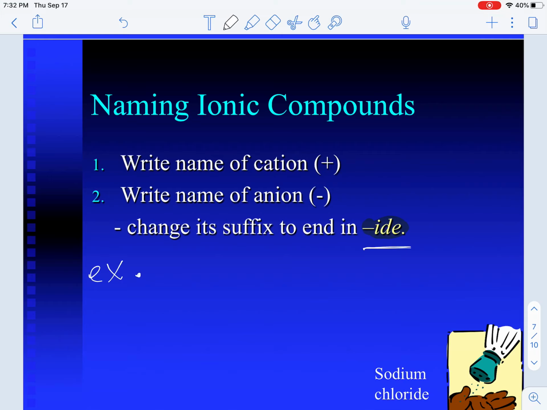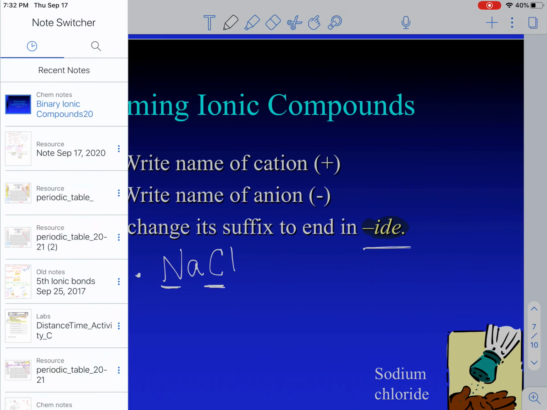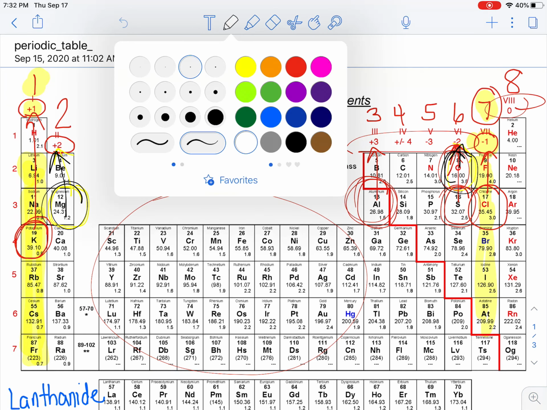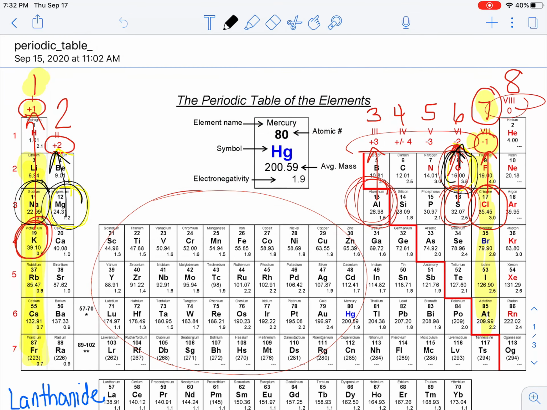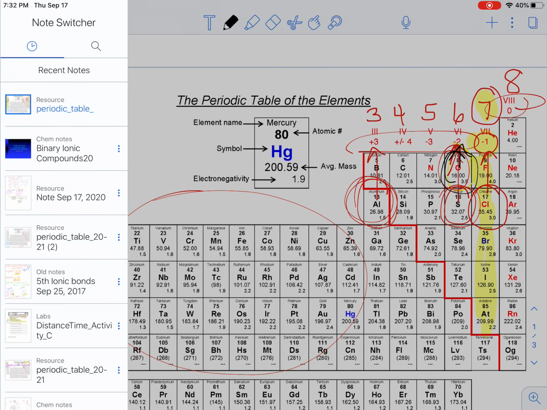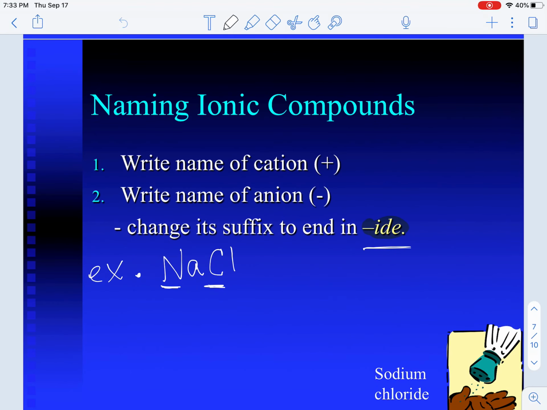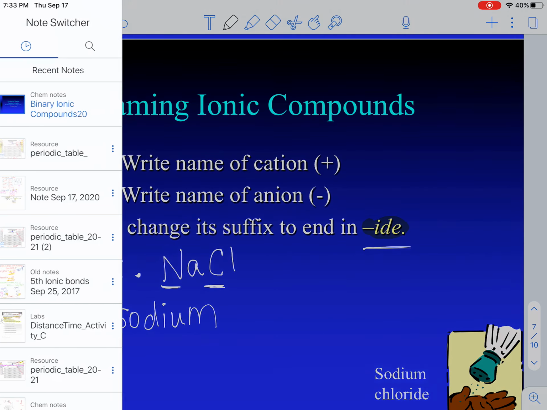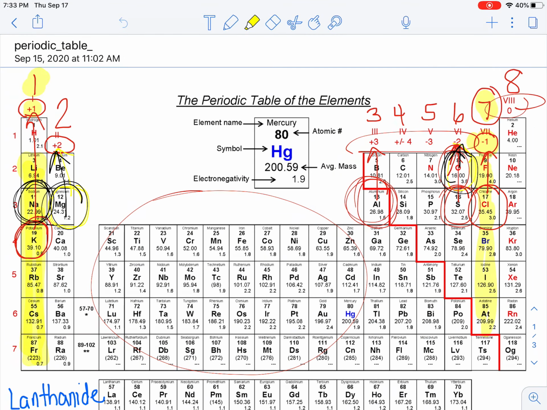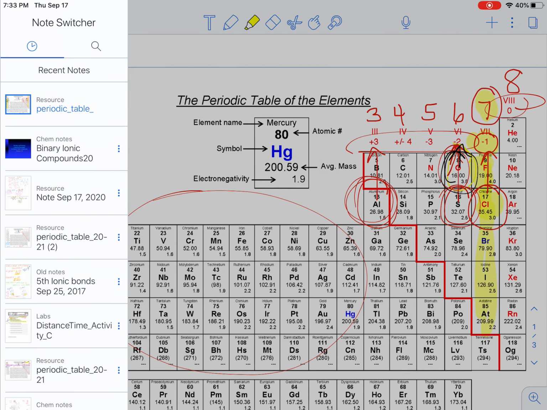So for example, if I give you this formula, NaCl, you know how many elements there are by looking at the capital letters. So this is a new element, this is a new element. Okay, so we find Na on the periodic table. You'll start to notice we use a lot of the same ones over and over. So if we find sodium over here, Na is called sodium. So it says go ahead and write the name of the cation. So Na is called sodium. Second step, write the name of the anion. So Cl, in case you forgot, is way over here, and it's chlorine.